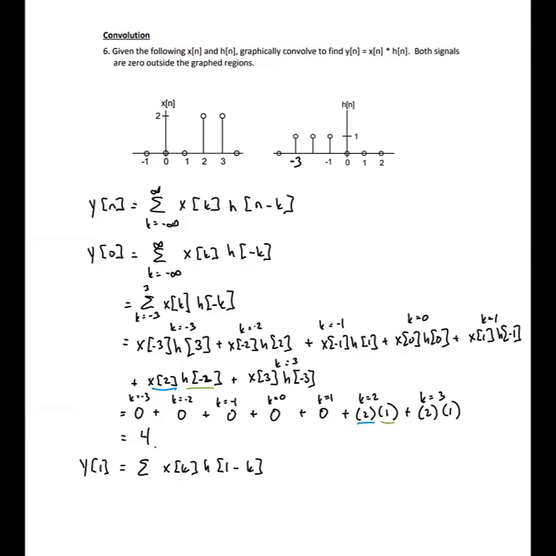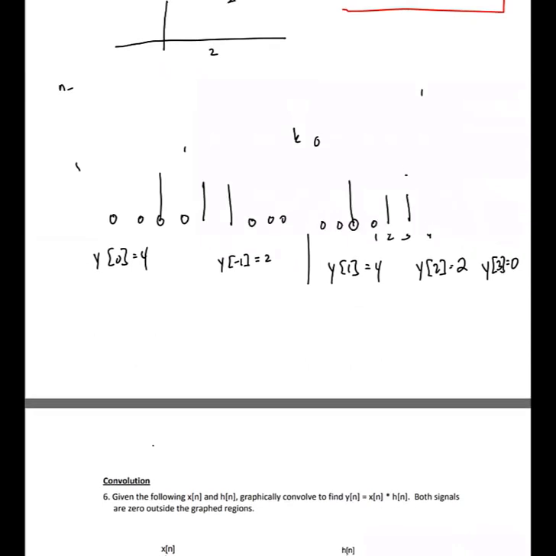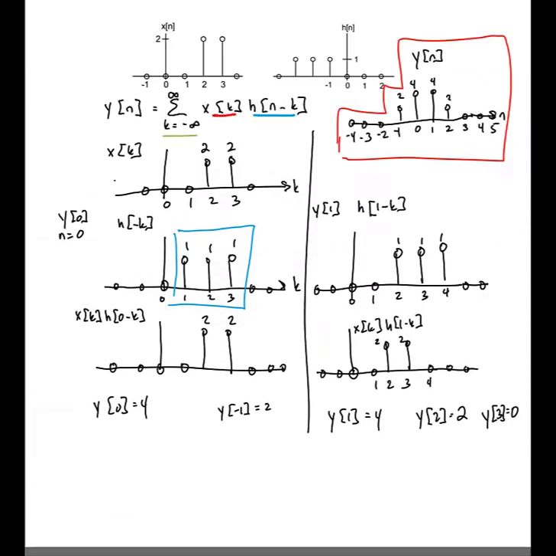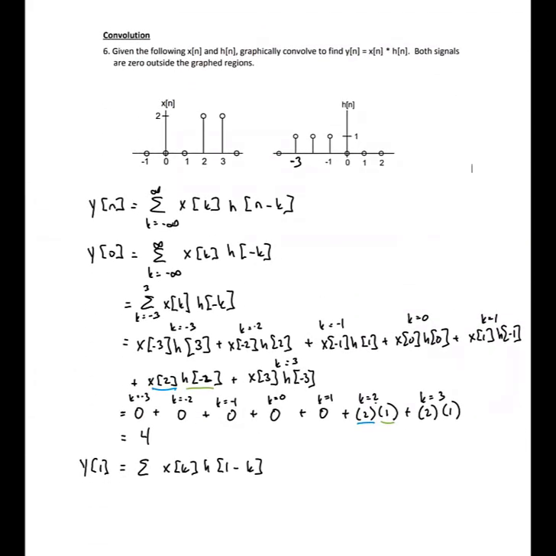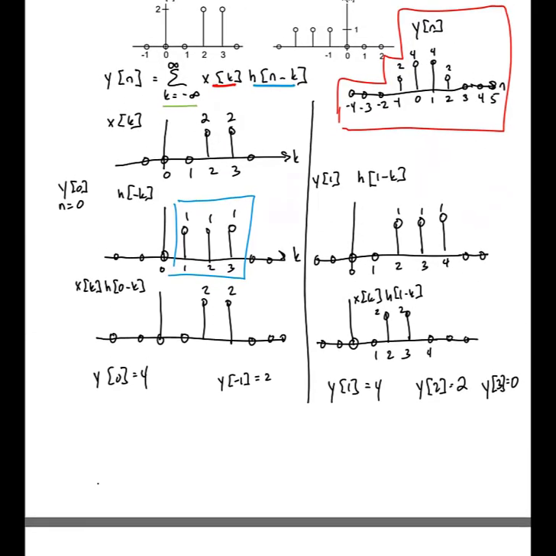And just like y of 0 is found to be 4 using math, y of 0 is found to be 4 using this equivalent graphical method where we just flipped our h over and multiplied them together. And this 2 times 1 and 2 times 1 for indices 2 and 3 correspond to this 2 times 1 and 2 times 1 for indices k equals 2 and 3. If you did it by math entirely, you'd have to do this sum next, you'd have to do this sum next, and continuing on, you'd have to do them for all the values that we did graphically so much more quickly.